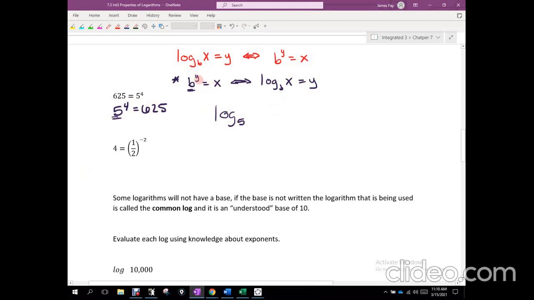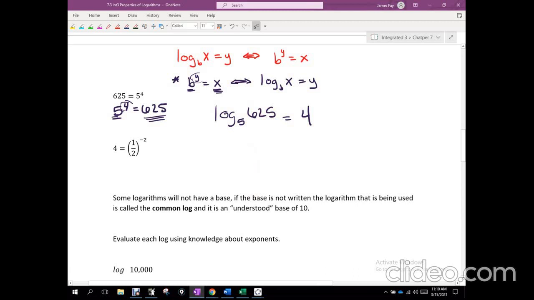Okay, the y, which is this 4 right here, right? That y and that 4, when I write it as a log, is the y over here, right? So I put 4 there. And now what number should go right here? It says x should go there, right? Well, the x in our problem, our specific x, is 625, so 625 should go right there.